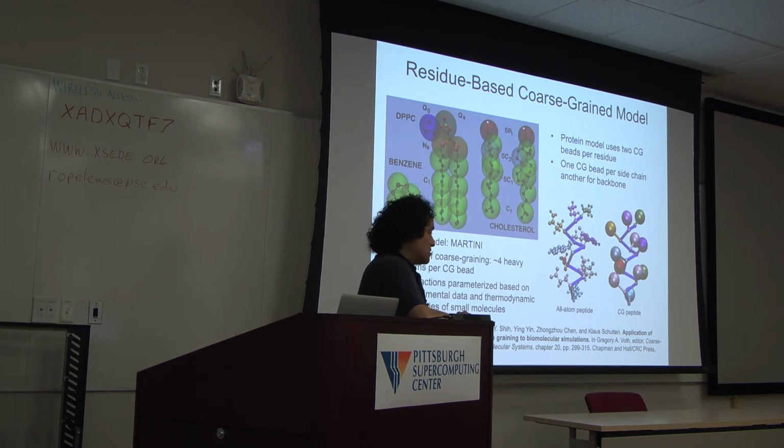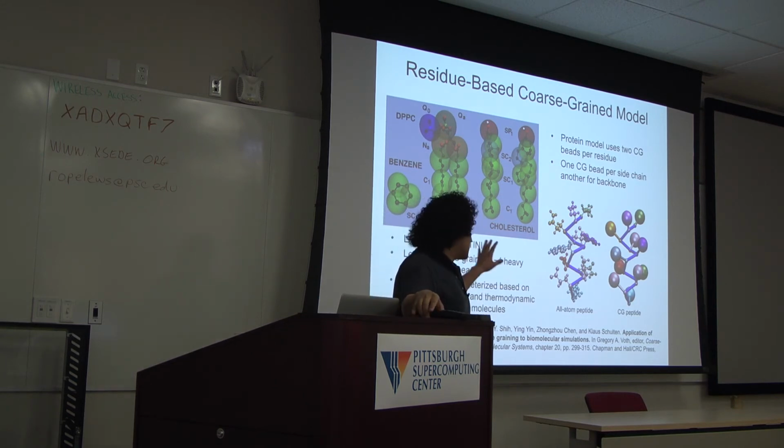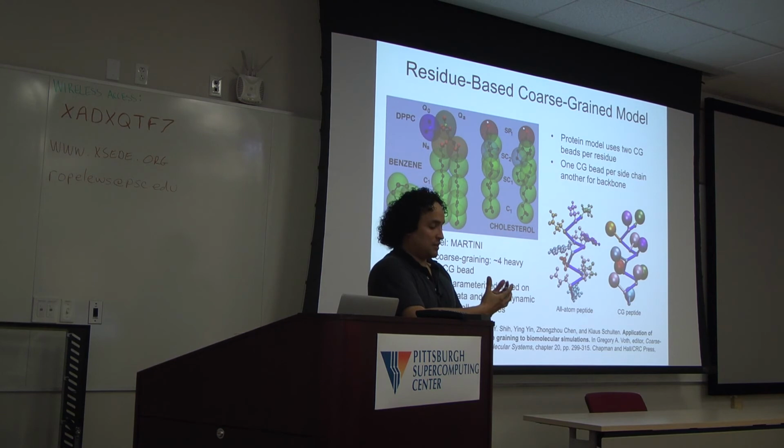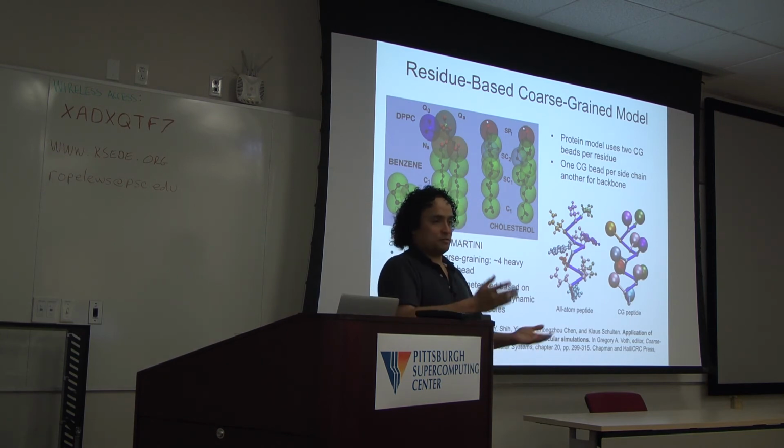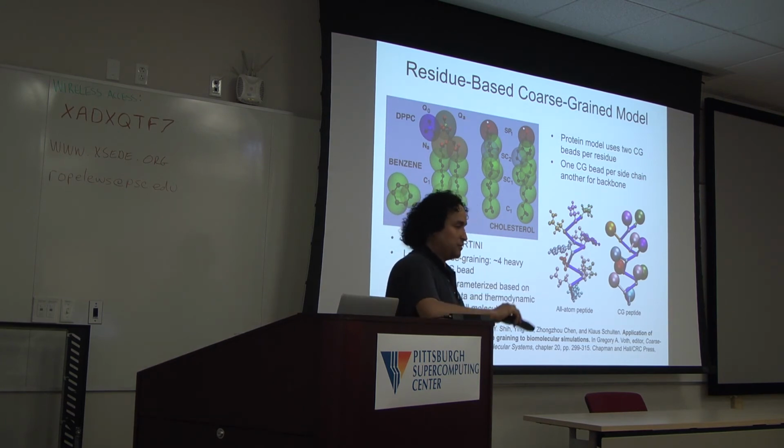Yes, you're right. The problem with Martini is that otherwise the protein just becomes unstable, right? Because you have such a coarse representation, you actually introduce what is an elastic network model, where you artificially add springs based on the shape of the protein. So it's a mixed model. Obviously you sample larger time scales, but when you do the interpretation, you have to be careful with what you do.